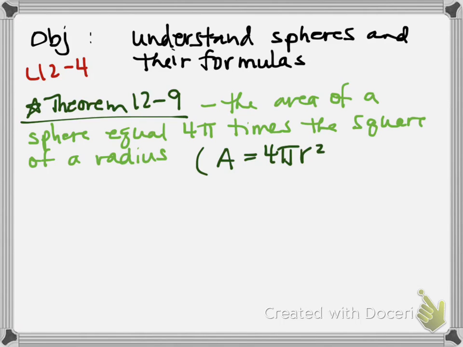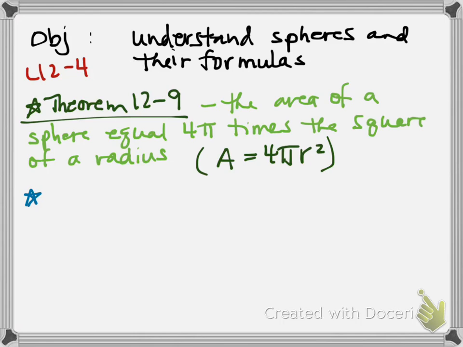So unfortunately, even with prisms, pyramids, cones, cylinders, we actually only have two major formulas to memorize for prisms, two major formulas to memorize for pyramids, and then those formulas pretty much just get adapted for our cylinders and cones. So we have 4 formulas there, and now we have 2 more we have to add to our list that we have to memorize.